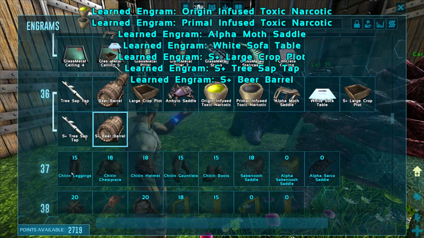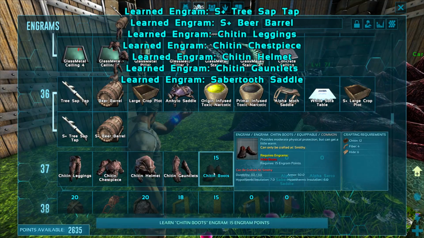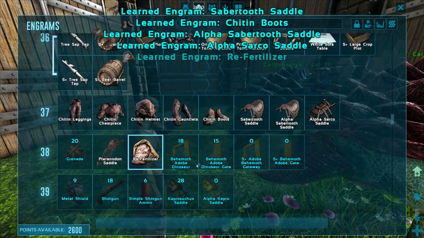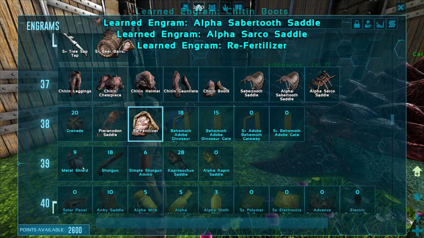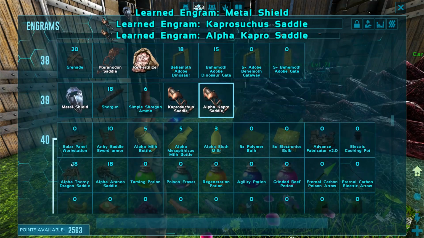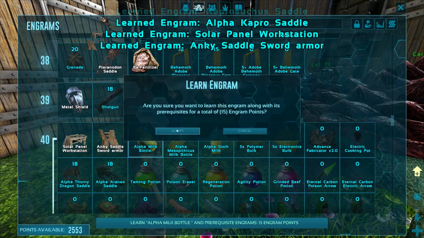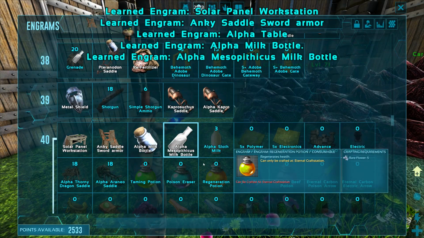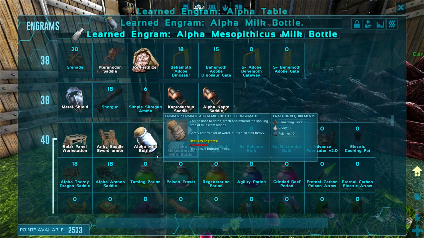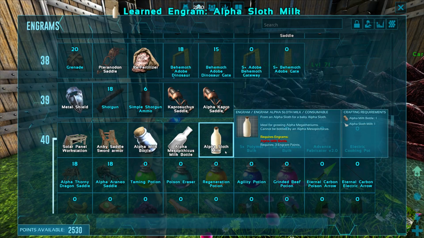See if we get going here. We are only halfway through, so that just gives you a little bit of an indication of what's going on. There's a lot. Doobie. Don't need the shotgun, don't really care about it. Alpha Capro. Solar panel workstation. Solar panels were pretty cool. We actually had those things. Alpha milk bottle. Alpha sloth milk.